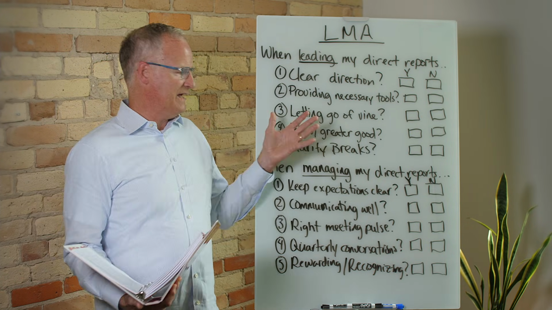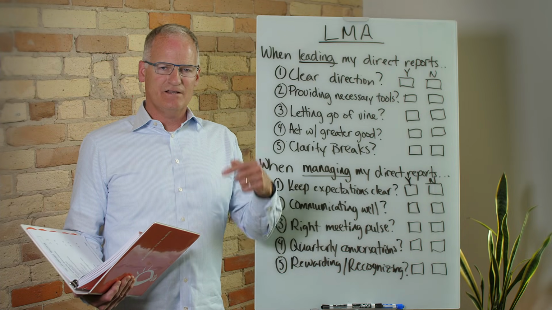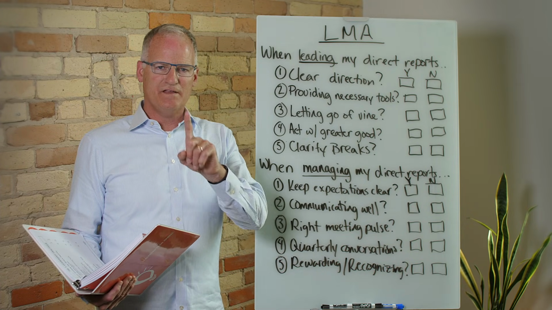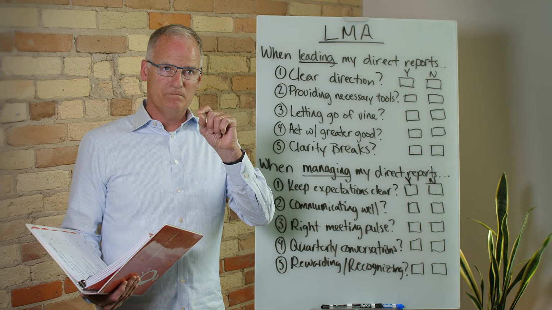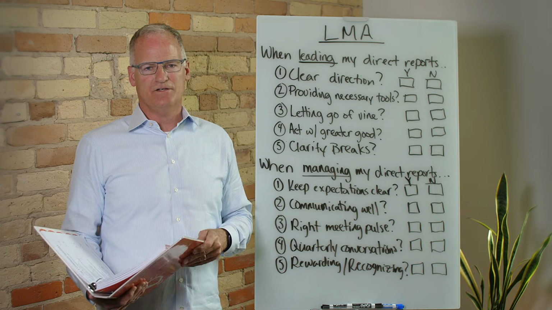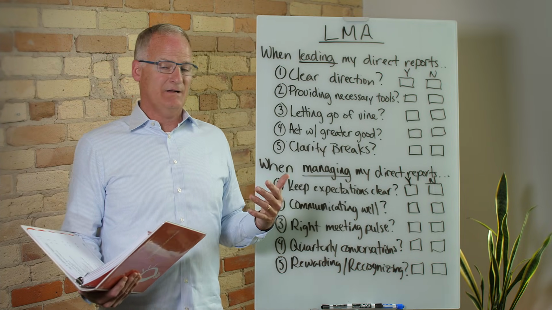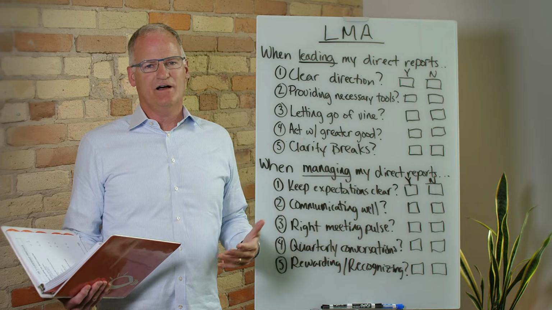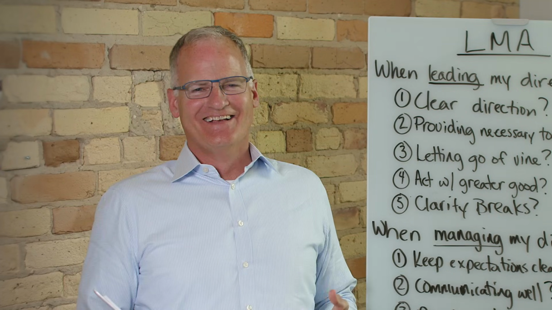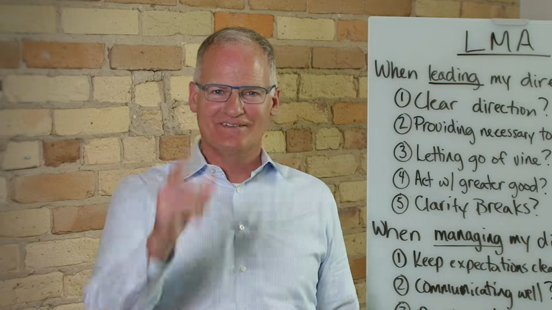Once you complete that, you'll have a pretty good map of where you are as a leader today. Your challenge over the next 3 to 6 months is pick one thing at a time and make the changes to move that from a no to a yes for you. And if at any point in time you're struggling with that, like, Scott, how do I do this? Just give me a call. You know where to find me. So that's the LMA tool. And until next time, go lead.